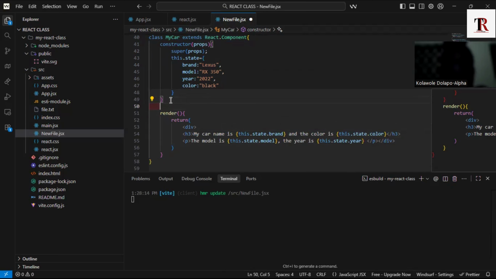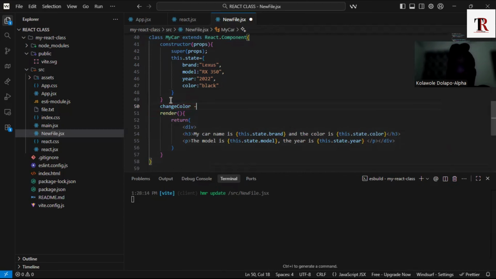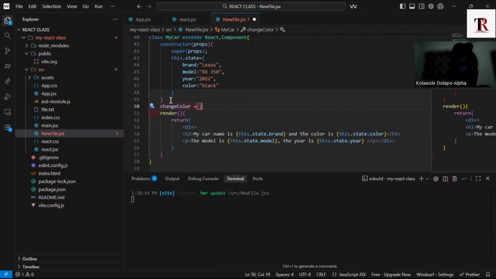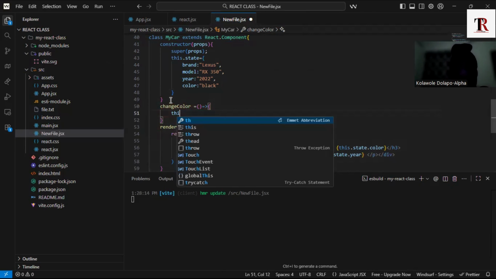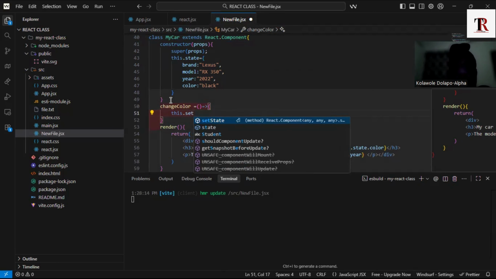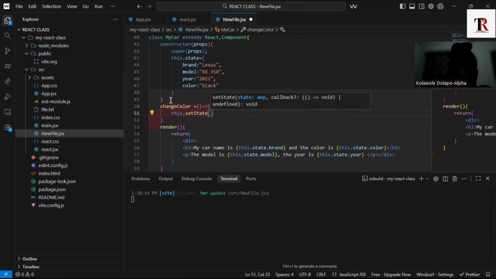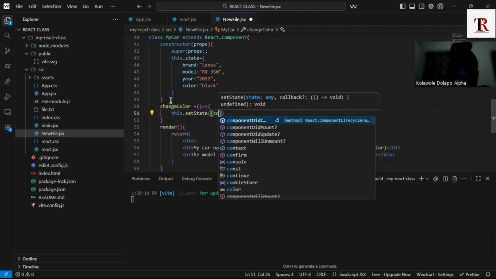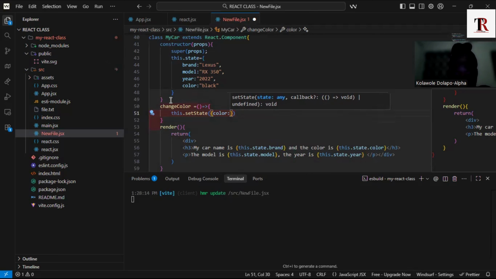So after the constructor, we can say changeColor equals to an arrow function here: this.setState, we'll talk about setState too. this.setState, curly braces, color: green.